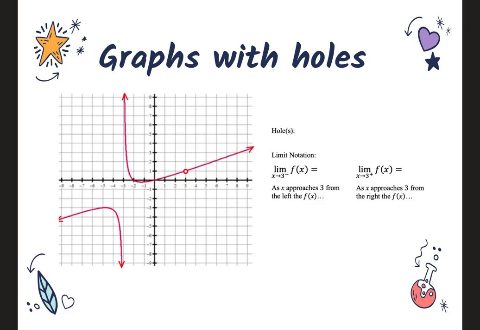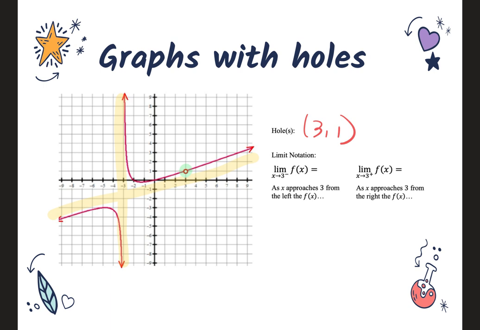All right, so if you're looking at a graph, like if it gives you a function, it gives you the graph of the function, then this is how it could look like. So this would actually have a vertical asymptote and a slant asymptote. And then there's a hole here where x equals 3. So the hole coordinate you would always give, if it said what's the coordinate of the hole, this would be 3, 1, because that's where that occurs.